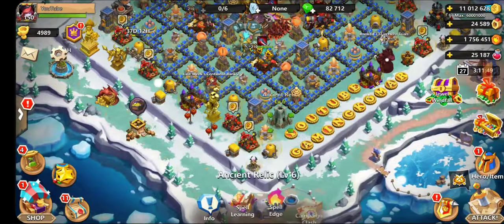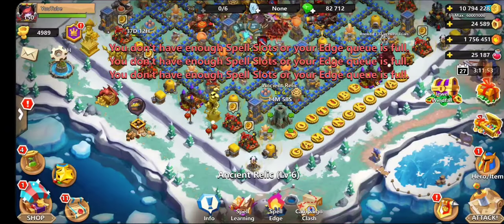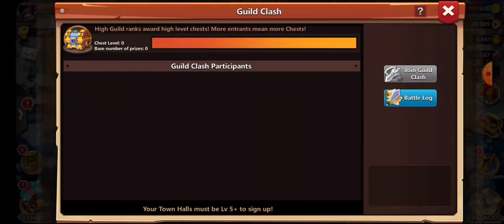Let's go ahead and grab some Agent. Let's go grab some Allied Winds. Hold on, I didn't finish it off. Let's grab that. If you're wondering for exchange points, I'm currently at 338. I'm gonna grab the Ancient Spirits, the Mementos, and the EXP when that gets done.